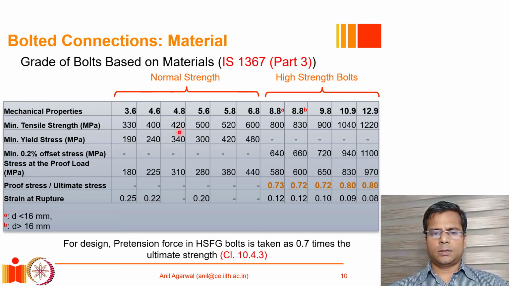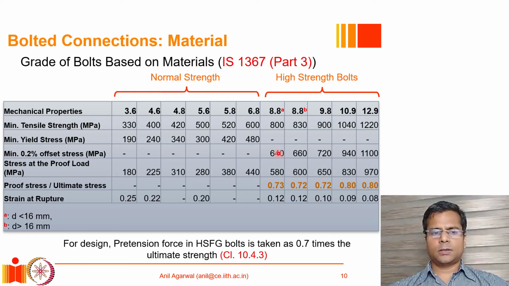In addition to these, when we go into the higher strength bolts, which are above or equal to 800 MPa strength, we will see that the yield point is not very clearly defined, and therefore we don't use yield as a classifying criterion. We use the stress corresponding to 0.2% strain offset, and those stress values are reported here. But again, the same logic stands. If the ultimate stress is 800 MPa, the stress corresponding to 0.2% offset will be 800 multiplied by 0.8, which is 640 MPa.